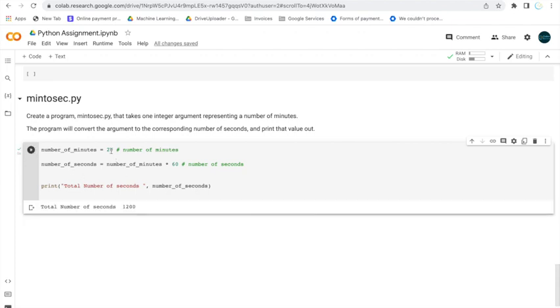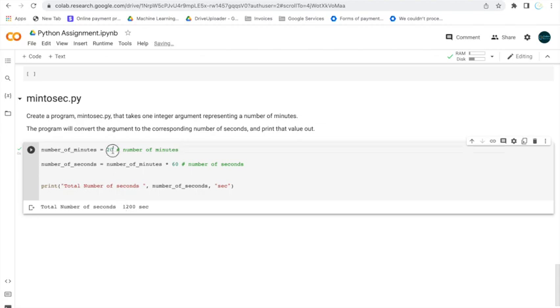In 20 minutes, 1200 seconds are there. Or you can write it like this, seconds. 1200 seconds.